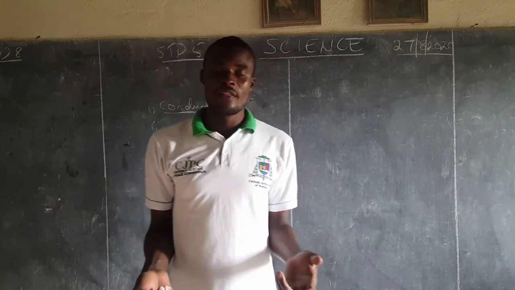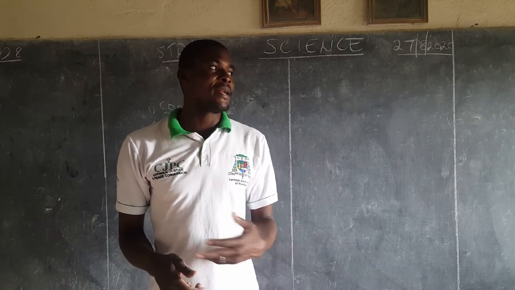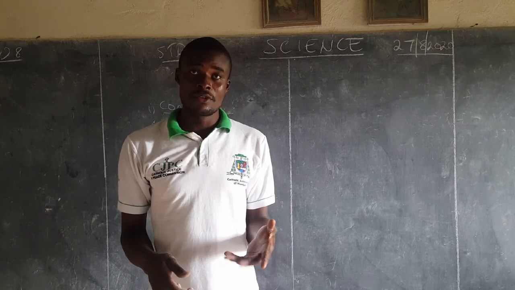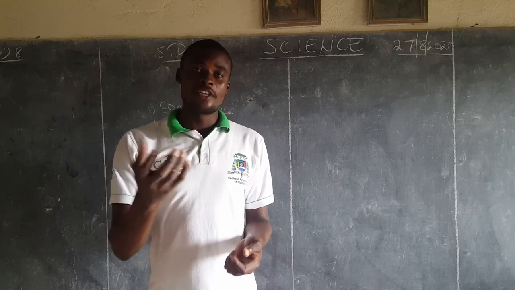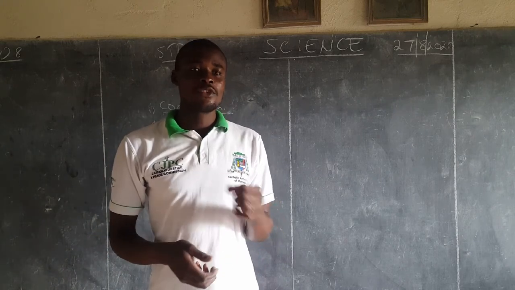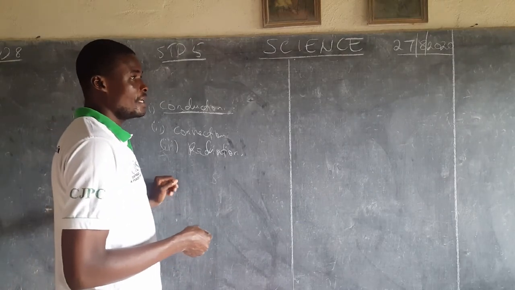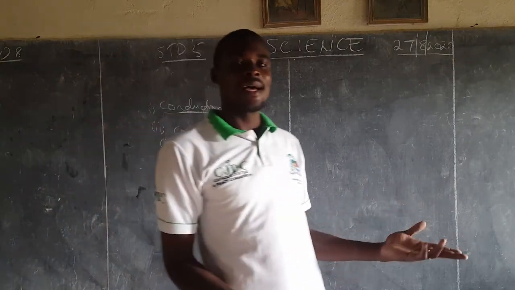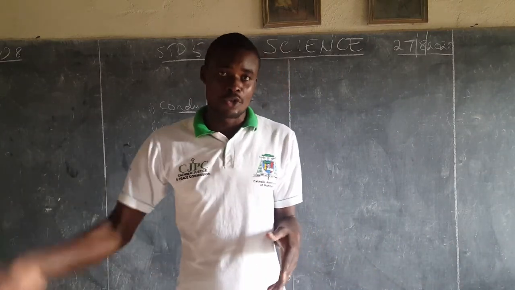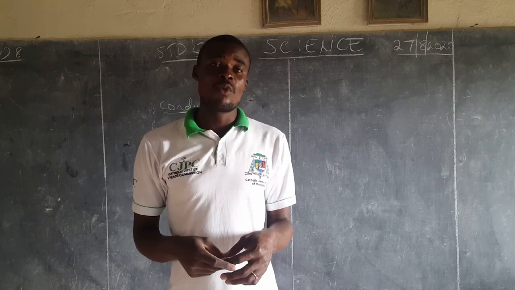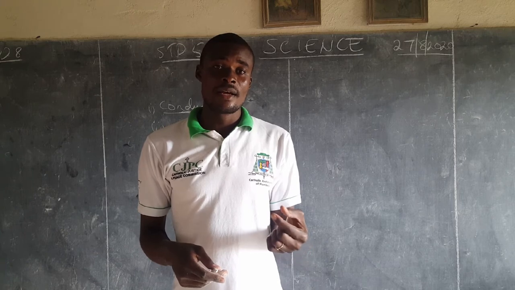We mentioned that is the reason why cooking materials like sufuria and pans are made of metals, so that heat can be transferred from the source of heat to the food that is being cooked. And then we also mentioned the bad conductors. Like we mentioned, plastic, paper, glass, and etc. Those ones will make heat not to be transferred to those places. And we mentioned that is the reason why cables of electricity are coated with insulators.